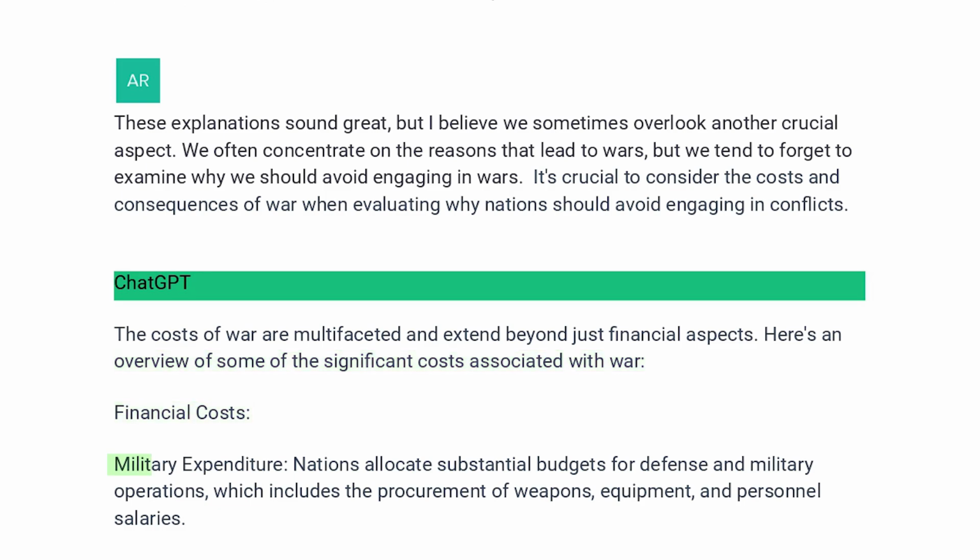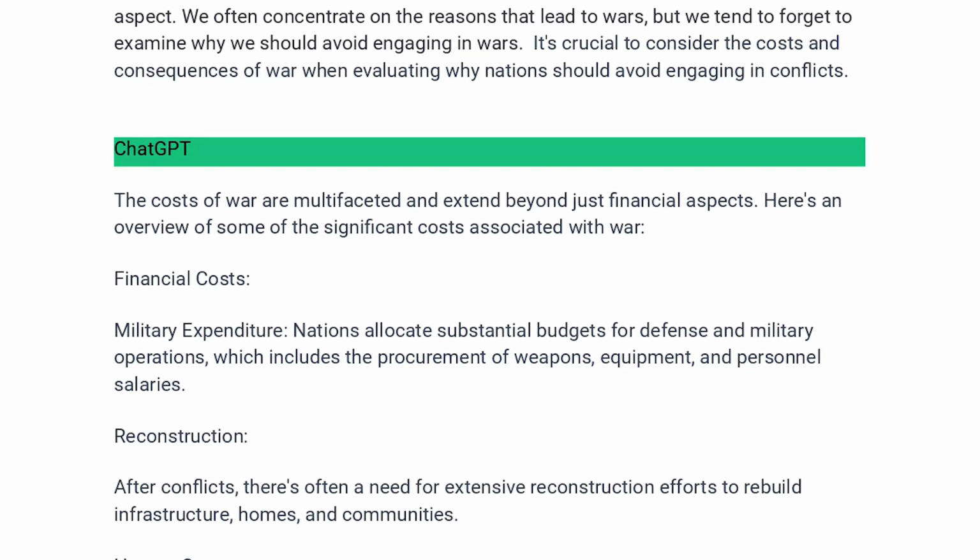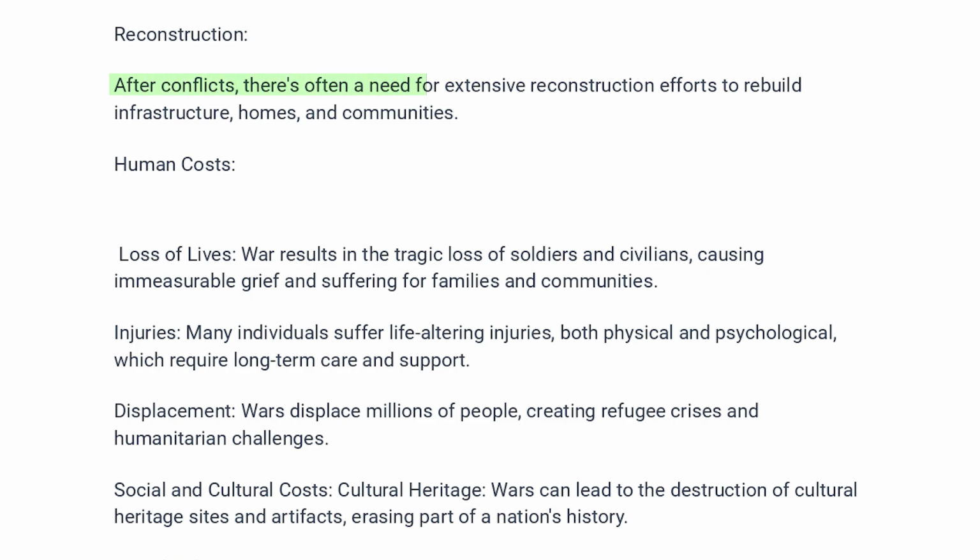Here's an overview of some of the significant costs associated with war. Financial costs. Military expenditure. Nations allocate substantial budgets for defense and military operations, which includes the procurement of weapons, equipment, and personnel salaries. Reconstruction. After conflicts, there's often a need for extensive reconstruction efforts to rebuild infrastructure, homes, and communities. Human costs. Loss of lives. War results in the tragic loss of soldiers and civilians, causing immeasurable grief and suffering for families and communities. Injuries. Many individuals suffer life-altering injuries, both physical and psychological, which require long-term care and support. Displacement. Wars displace millions of people, creating refugee crises and humanitarian challenges.